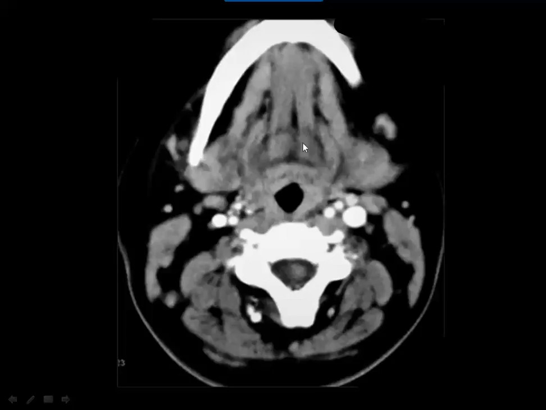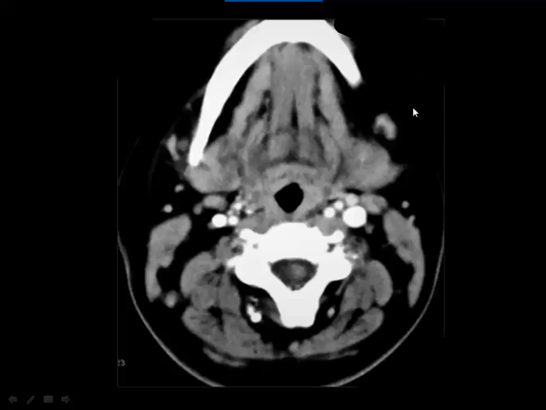The genioglossus muscle is separated from the opposite one by the midline fat septum, and lateral to it you can see the MH, or the mylohyoid muscle, and between these two muscles you can see the lingual vessels. The lingual artery runs in this particular space. Then this is the submandibular salivary gland on the right, and the sternomastoid on the left side and the sternomastoid on the right side.